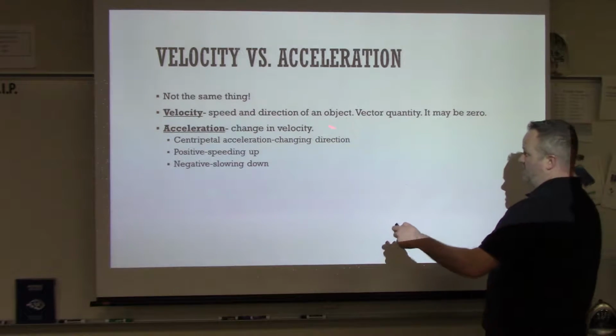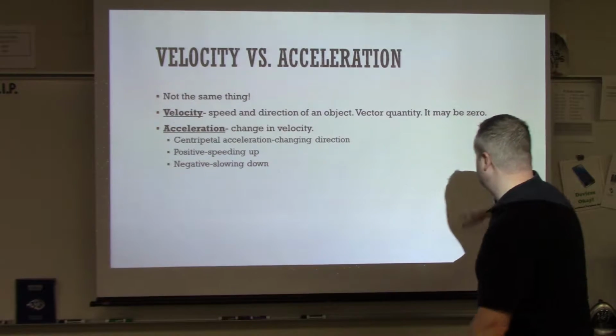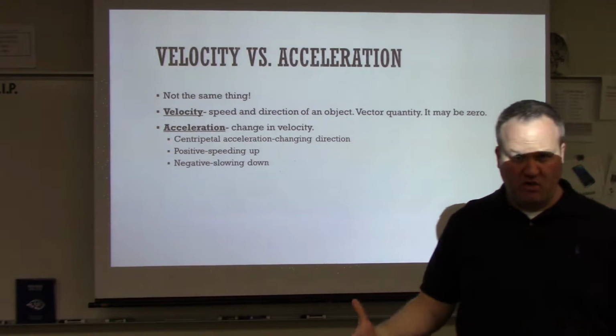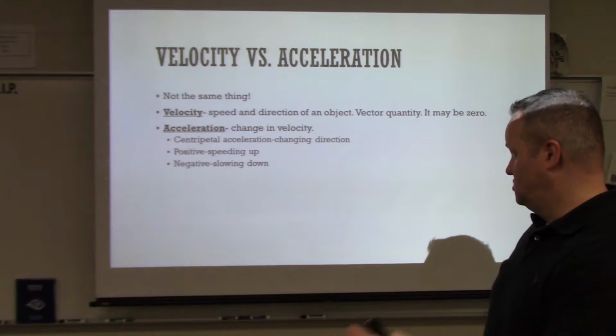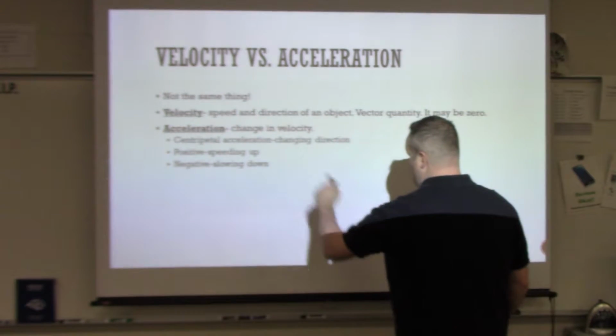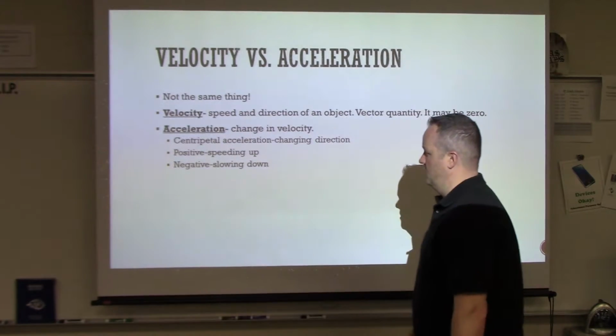Velocity is the speed and direction of an object. Remember that it is a vector quantity and it can also be zero. So you can have a stationary object, even though it's not moving, it still has a velocity. It's just that that velocity is zero. Acceleration is a change in velocity. So you're changing the first term here.